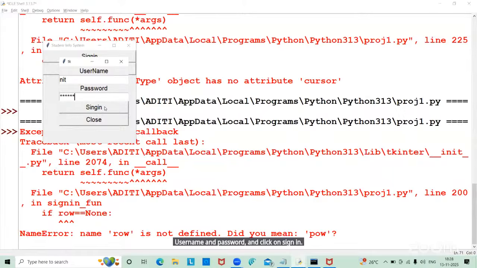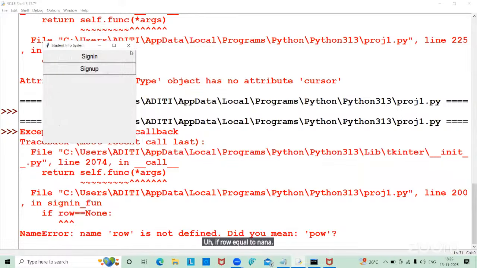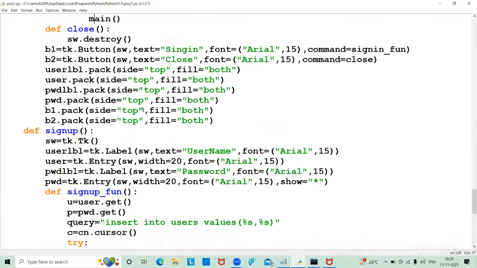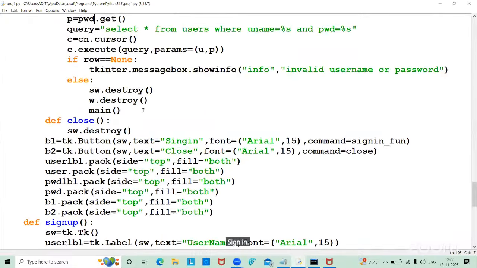Oh, row. If row equal to none, where is the error?